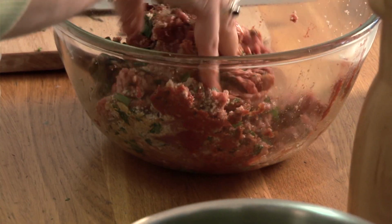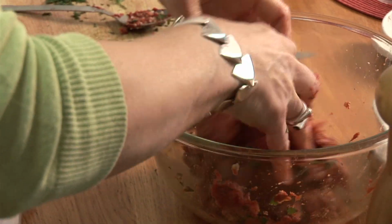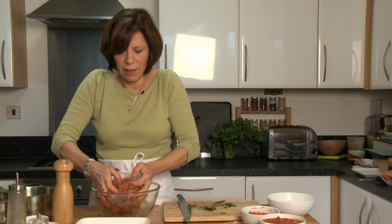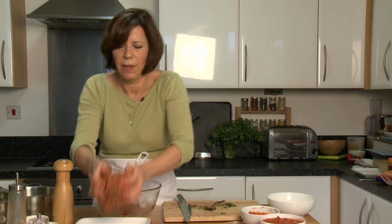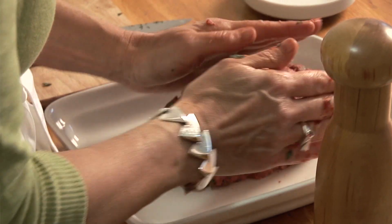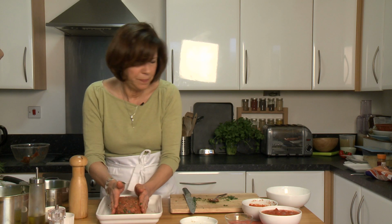And if you want to add different spices, you can add ground cumin. You can also add ground coriander. The other thing that works very well is chopped olives. Then the final thing is to shape it onto an oven-proof dish, because what you want to do is make it into a shape that you can cut lovely slices onto the plate. So there's your loaf.